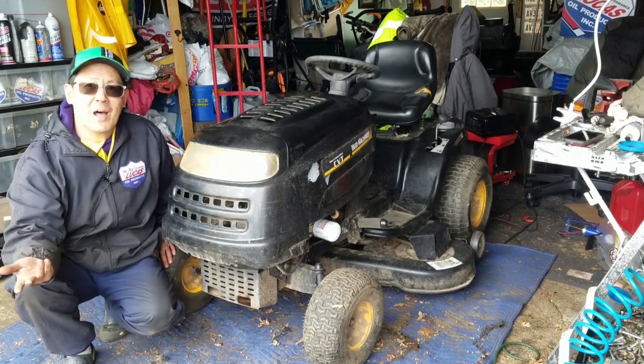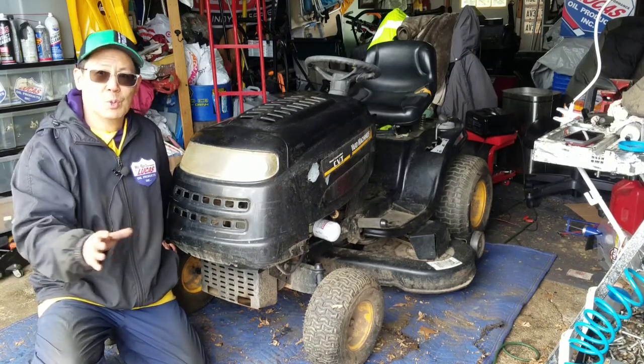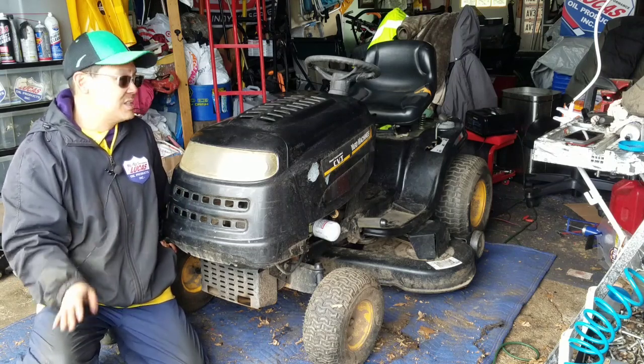We went around the block for a ride, and without a hiccup, just smooth, full throttle the entire way around the block. The lights work without me messing with it, which is great. I love lights.